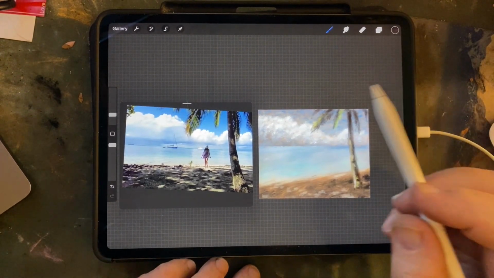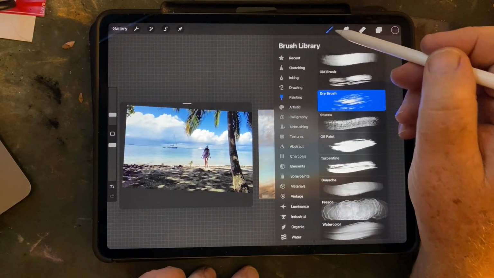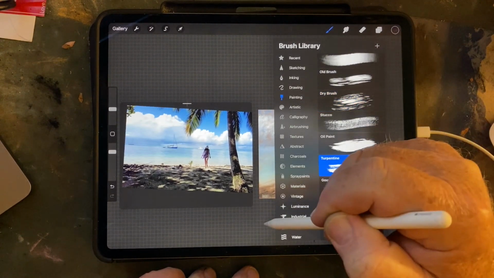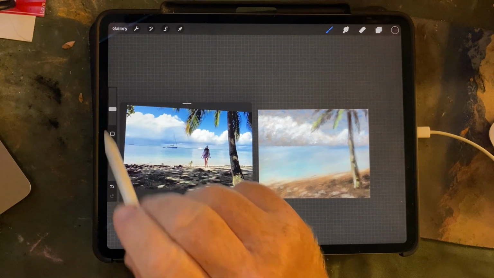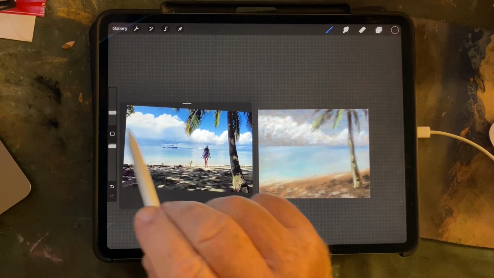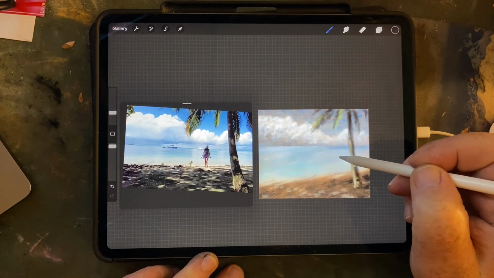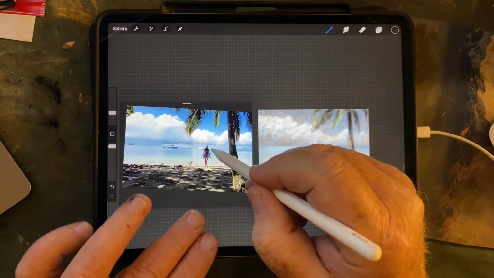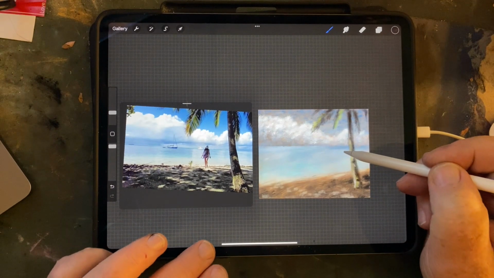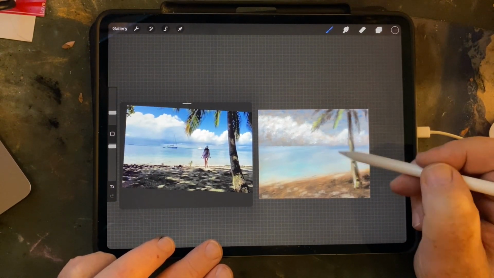What I want to do first, and I think because the dry brush has a tendency to need to be scrubbed a lot, I'm going to change my brush now to a turpentine brush because it's a much finer brush. Okay, I'm going to make it completely opaque, make it kind of small, and I'm going to go down here. It looks like the girl in the reference photo, her head reaches the horizon. However, you see how we did it here. We gave more sea, more ocean than the reference photo.